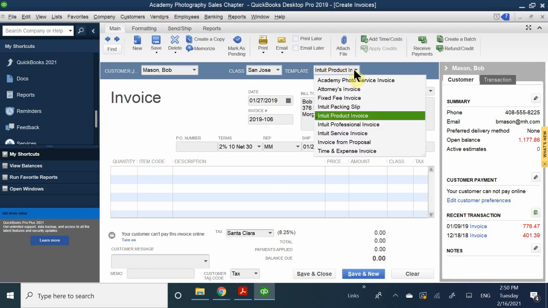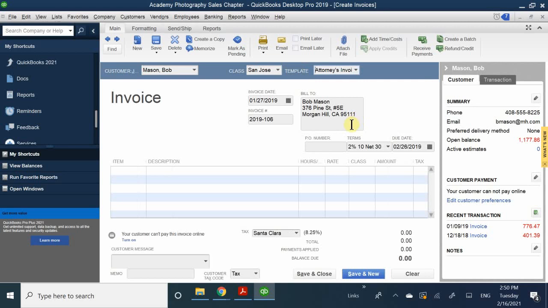We don't have the Academy. Oh, actually, we do have the Academy Photography service invoice. So you have a service invoice and you have a regular invoice. In this case, I'm going to do a regular invoice because I believe he makes purchases other than services.